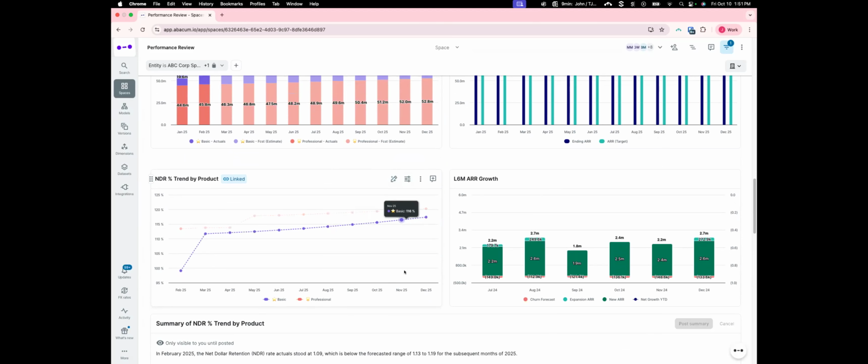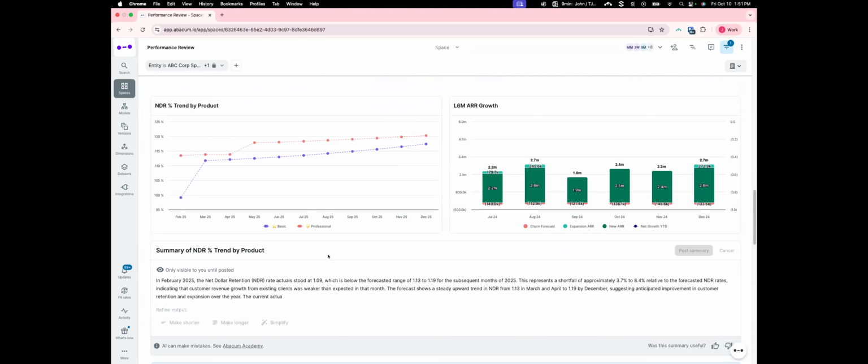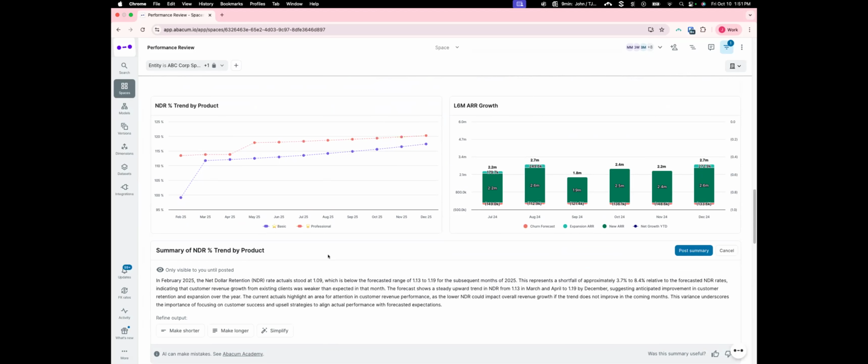And then Abacum will actually provide you a brief description of what's going on within that data set. So it's very similar to ChatGPT functionality where you're asking it questions. You could decide to make this longer, to shorten it up, whatever you like. You could come in, make edits to it, and then you could go ahead and post it. So once again, a really nice feature to have in terms of streamlining narrative reporting. And this saves a number of our customers a ton of time.